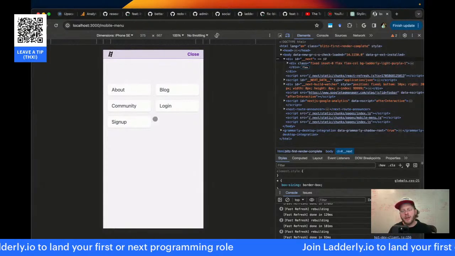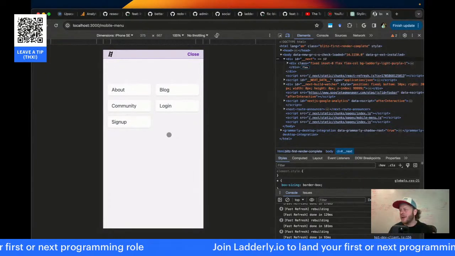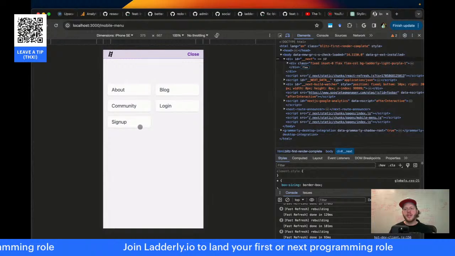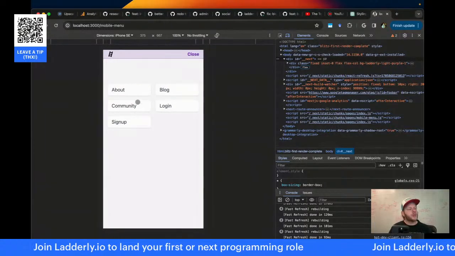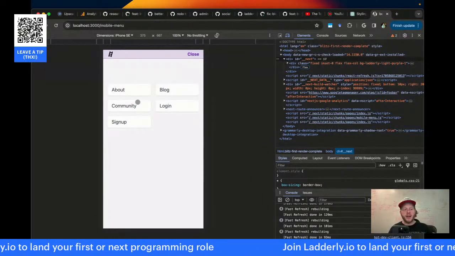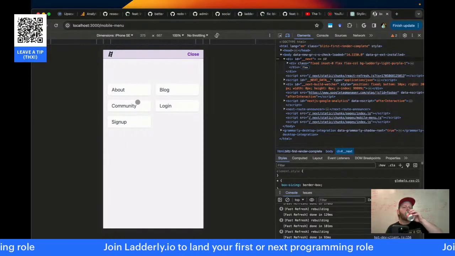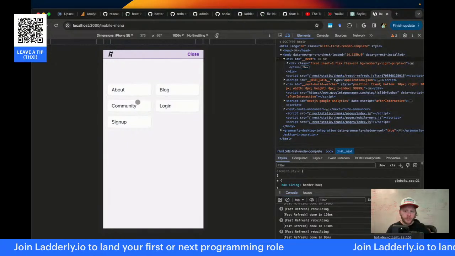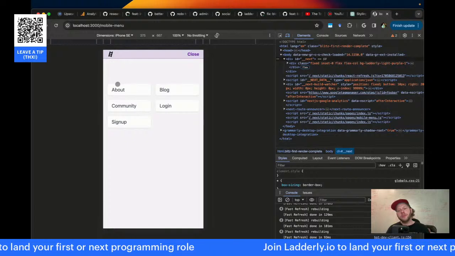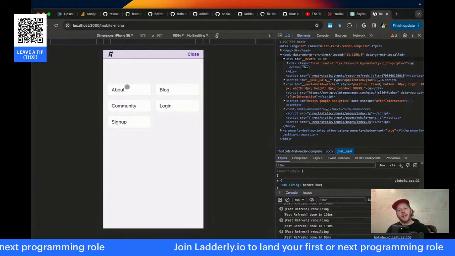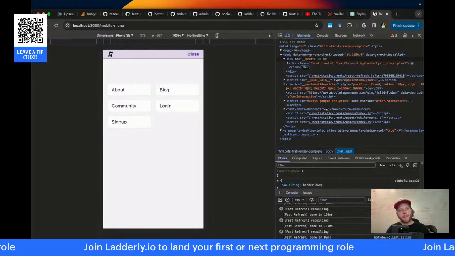So you can see we have those card style for all of these links now. About, blog, community, login, sign up. They're just in alphabetical order for now. That's arguably not optimal. I should probably have sign up first because you get eyes on it first and you improve your ClickFunnels. Yeah, I'm going to bring login and sign up to the top.